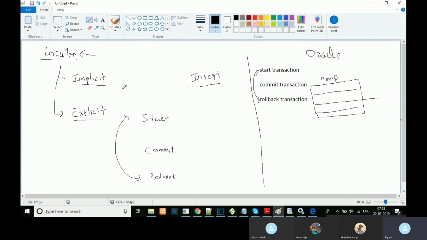Now we just discussed the explicit one. In the same way, if we are relying on the integration server for the start, commit or rollback of a transaction, that type of transaction is called an implicit transaction. Now how does the start, commit or rollback happen? Generally we have a flow service, and in a flow service the operation goes from top to bottom. When the flow service runs, the integration server will start monitoring each and every step of the flow service, and as soon as it encounters any adapter service, the integration server will start the transaction.